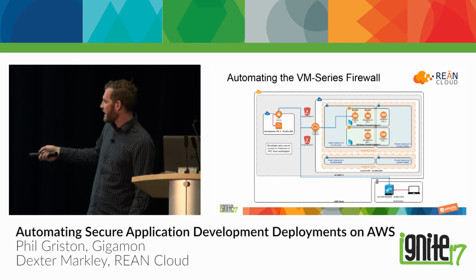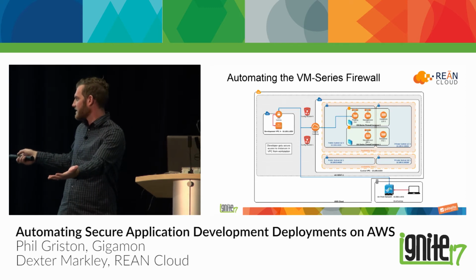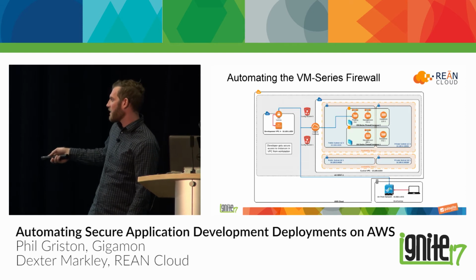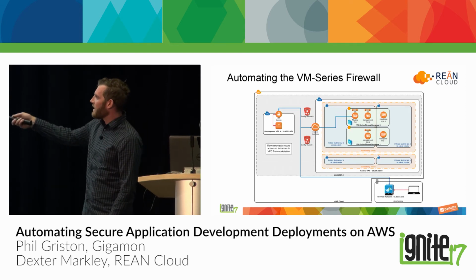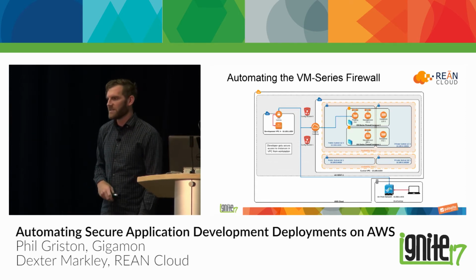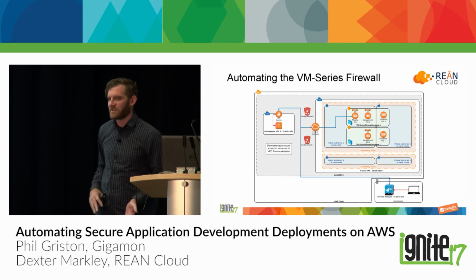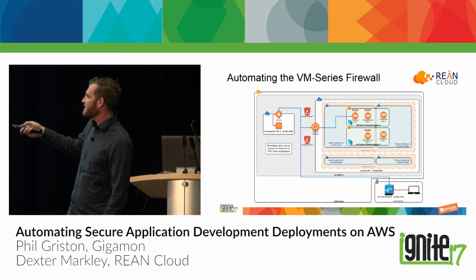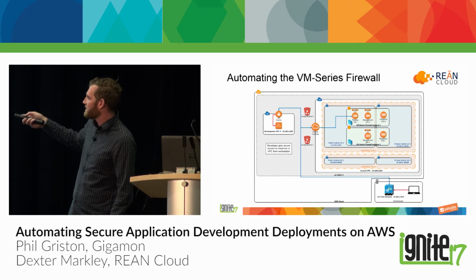So Gigamon was the ones that gave us the IP address and subnet CIDRs that it was going to use for the on-prem, for this side. So they went ahead and built it in there manually. And on the development VPCs, we had a choice to make. We could either set it up so we only wanted private connections to go through this system, in which case we would have made it so only the 10x, 10/8 we could have just done, would go in the routing tables for this VPC. And that means that the on-prem would go through it, the control VPC would go through the VPN connection.